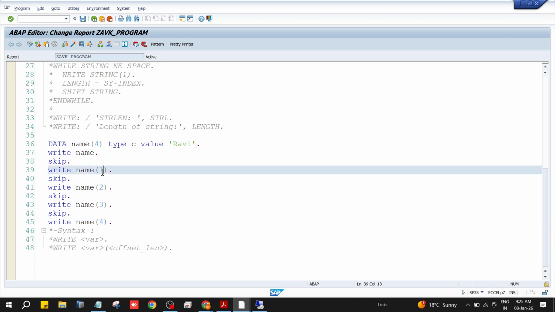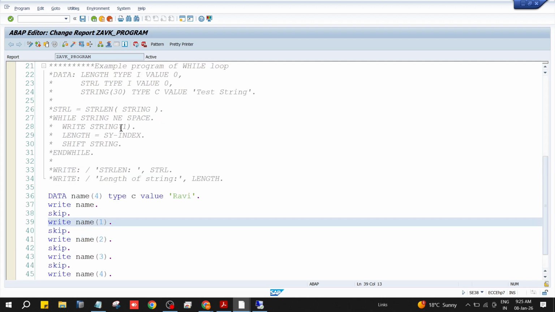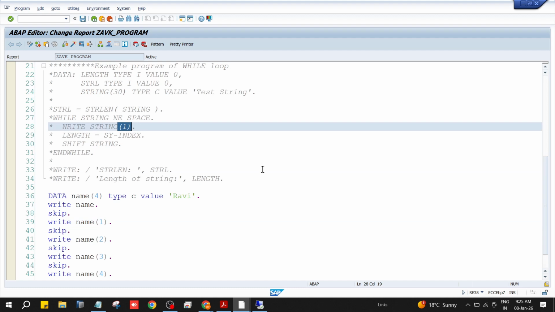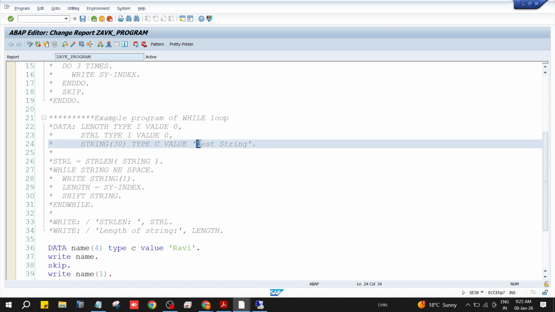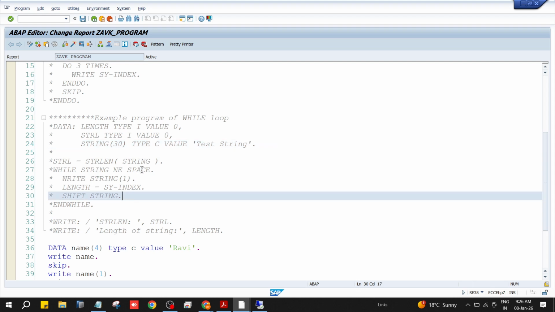So string of one is the current left side, left justification, first character. First time it was printed as T, second time E, next time and so on. So the shift is moving this way.